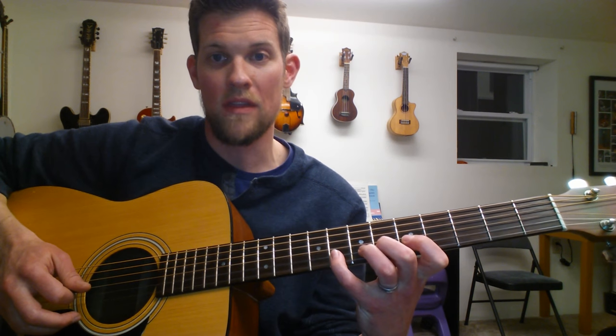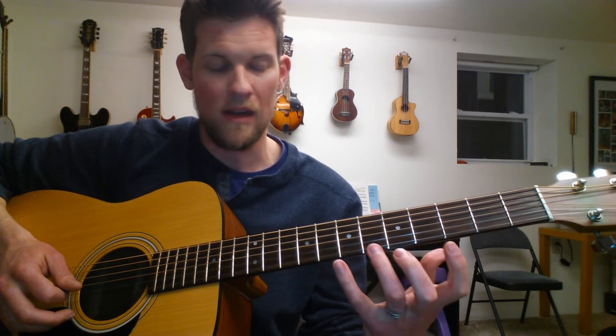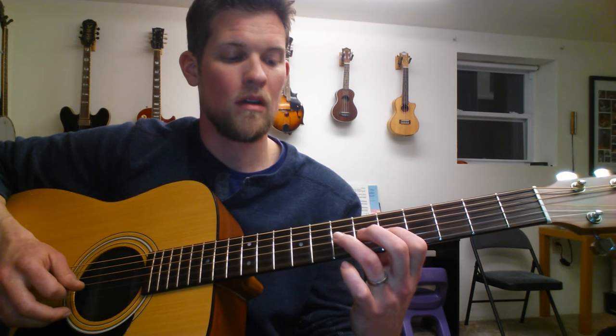Down, up, hammer on. That's our first legato that we can get. All of these hammer-ons and pull-offs have to be on the same string as the note prior to them. So we're going to go down, up, hammer. So work on that for a little bit.